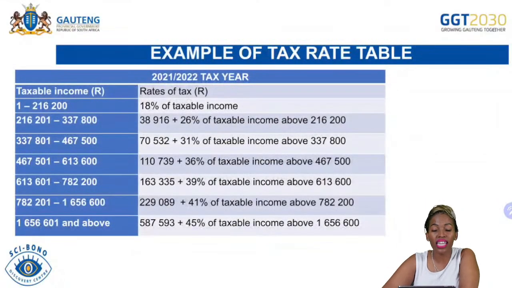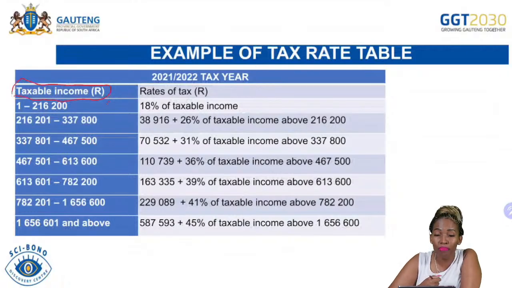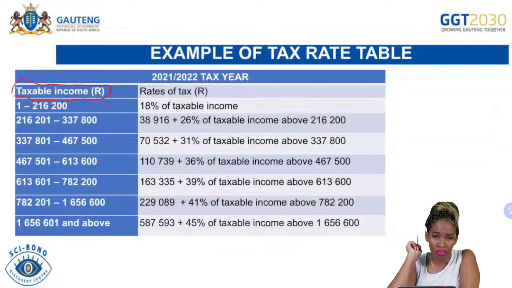This is an example of a tax rate table. This tax rate table is used for the calculation of our taxes. Like I said when I started this section, with income tax, all the amounts must be in the annual format. The same with this table. All the values in this table are in the annual format. If you look at the first column, it says taxable income. It means for you to come to this column, you must have a taxable income. It's like you're going to use that taxable income to knock, and for you to gain entry, you must have an annual taxable income. If you don't have, they will return you.